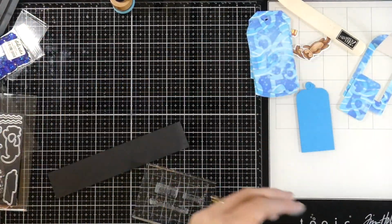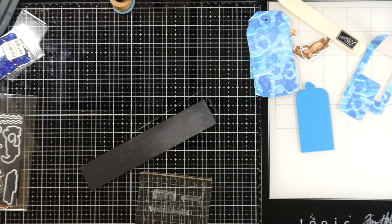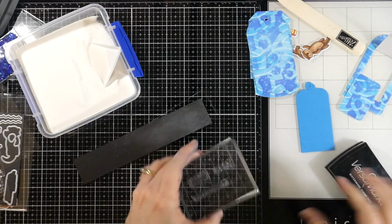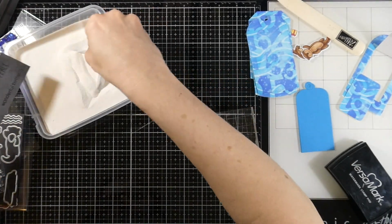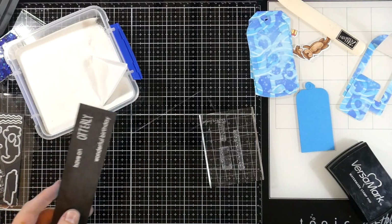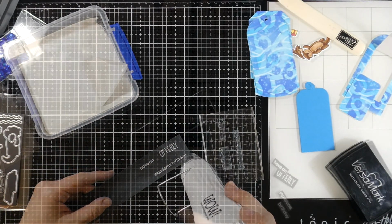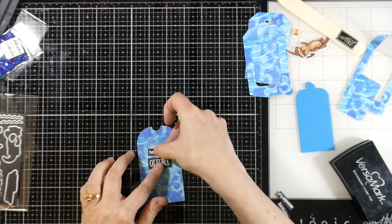And I went ahead and stamped it onto some Oreo Crunch cardstock by Heffy Doodle. I stamped that with some embossing ink and then covered that with some white embossing powder. And it does give a little bit of dimension on that background, which is fine, but you'll notice that I do have a little bit of catch. So if you're going to do this, I would add a little bit more dimension than what I do.